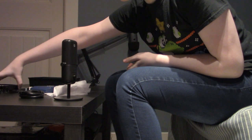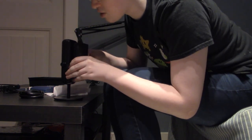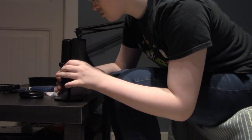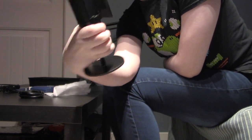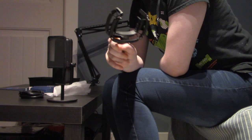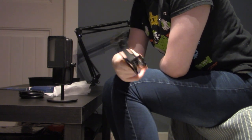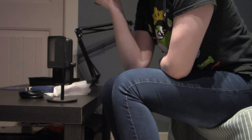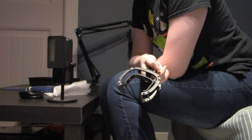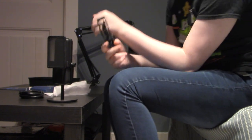Okay, so am I right in guessing that this probably just clips on? Oh. Wow. Look at that. So that's it with the pop filter on, and I'm not actually gonna put the shock mount on right now because I just want to get it onto there. I might do a clip after that, I don't know, we'll see. But if I don't, this might be it for this video.